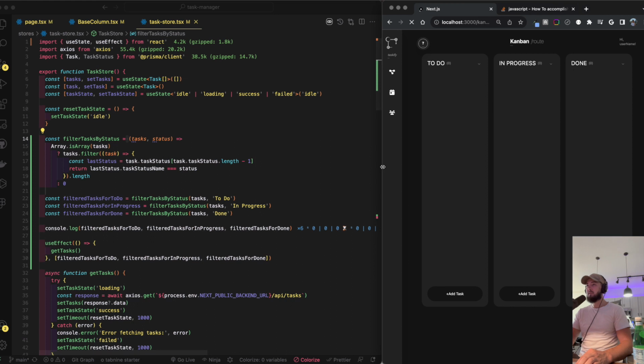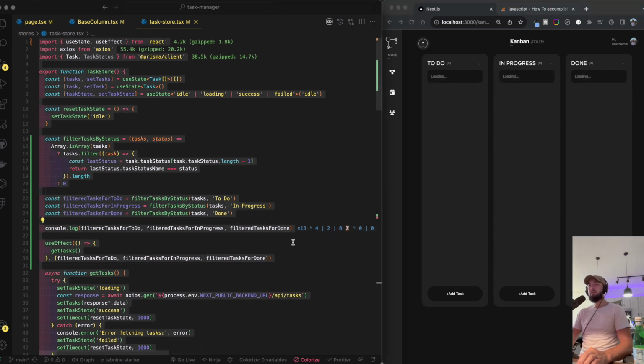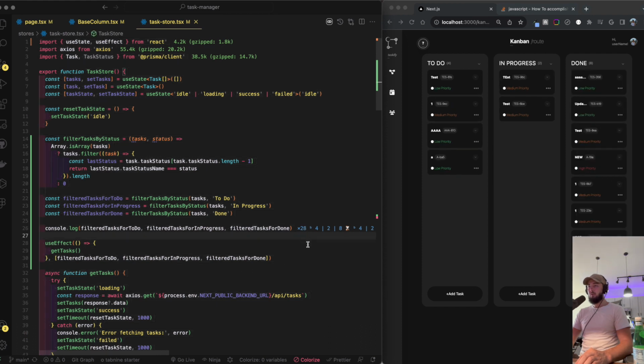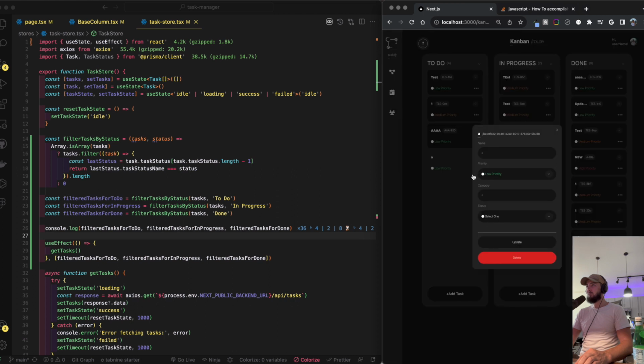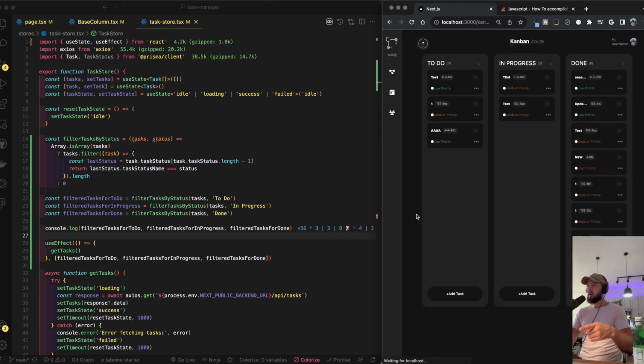Let's see. Let's think about it. Four to 8. Okay. And if I pop it over to in progress, let's see. Should trigger a. So it triggered it for this column, but it should do it for all columns. 338, right? I feel like that should be the same thing for all columns.